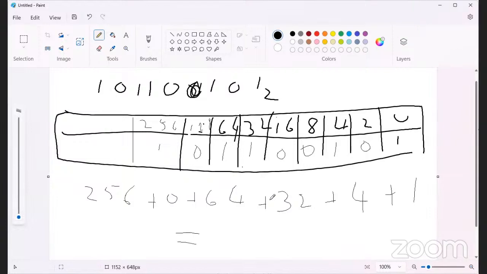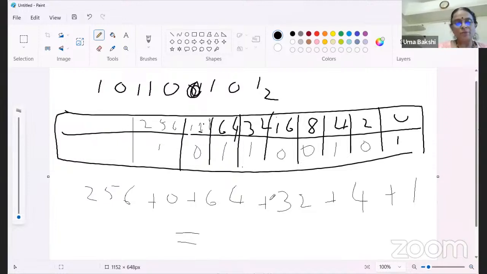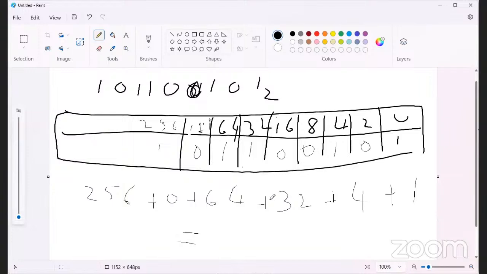Can you add? 256 plus 64 plus 32 plus 4 plus 1. That will give you the decimal value. Did you understand how to do that? Yes, ma'am. Interesting, right, to learn? How much? 357.